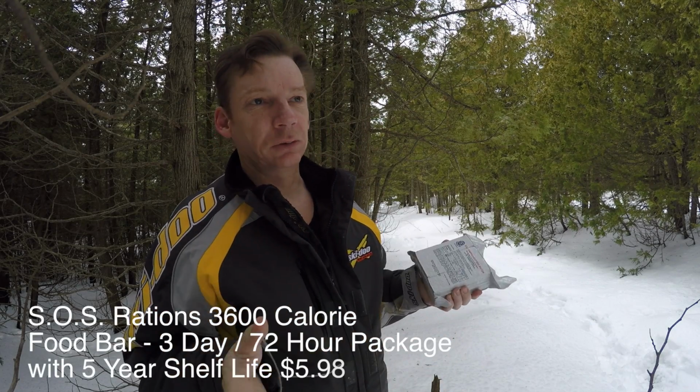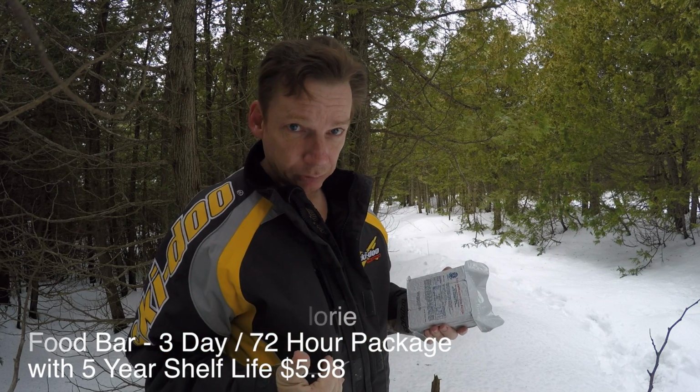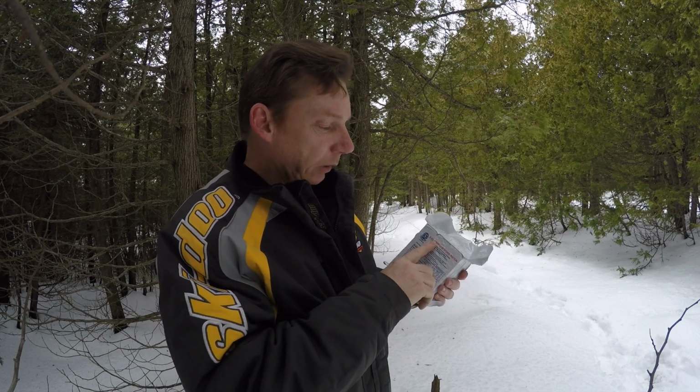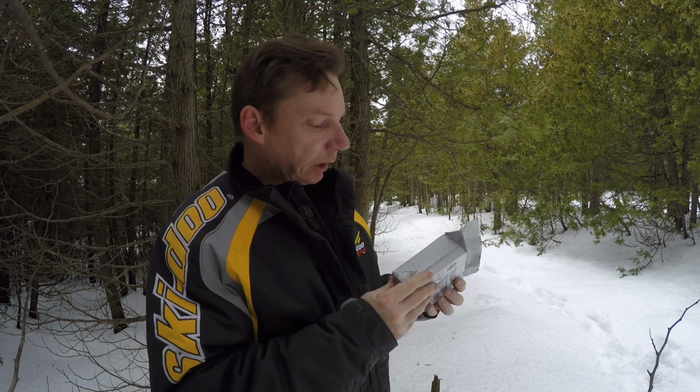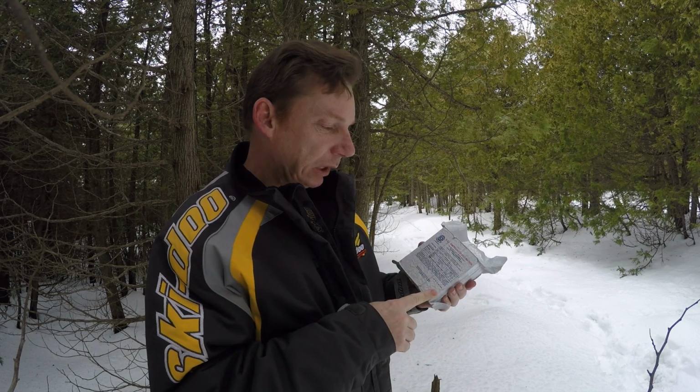So here's an item that's totally overkill for a lot of us. I just picked this up because I was doing this video, and for some of you guys that are doing some real backcountry riding, this will be handy. So, SOS emergency food ration. Again, just because this is so small and easy to pack in your saddlebags, I think it's not a bad idea to pick up. This is 3 days worth of food rations, 3,600 calories, 3 bars each day for an adult. Super easy, and it'll come in really handy if you need it.